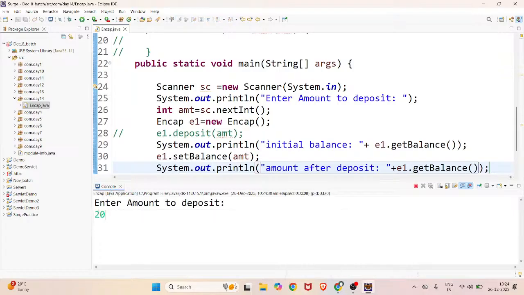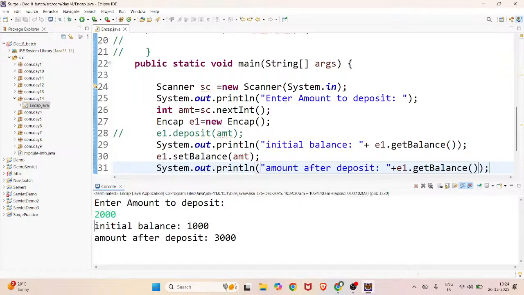Suppose I have to deposit 2000. Initial balance is 1000. The amount after deposit is 3000.